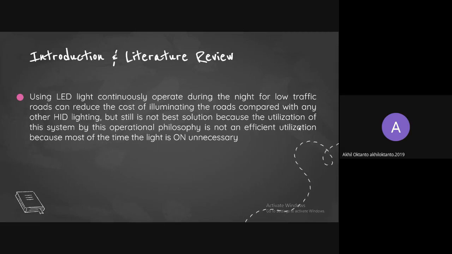Using light continuously operating during the night for the low traffic road can reduce the cost of illuminating the roads compared with any other high intensity discharge light, but it is still not the best solution because the utilization of the system by this operation philosophy is not efficient, because most of the time the light is unnecessary.